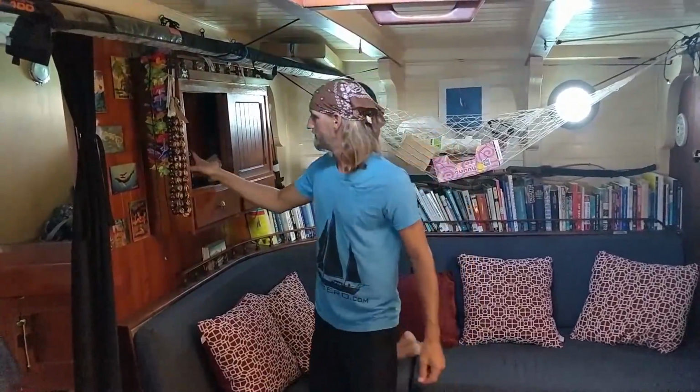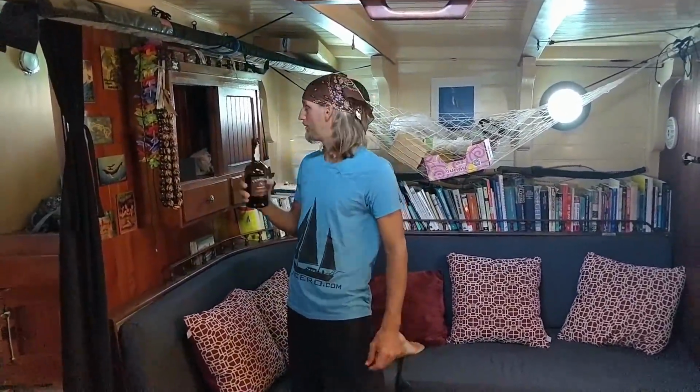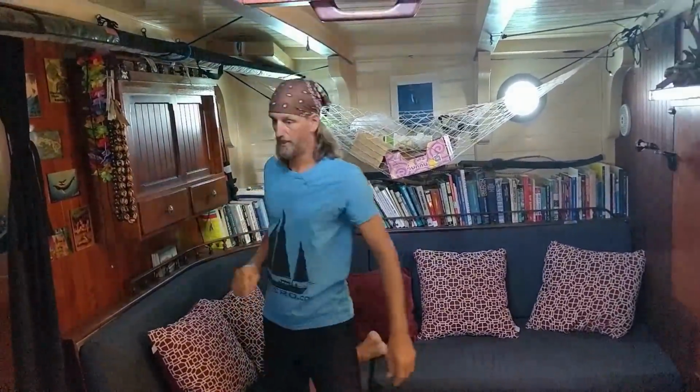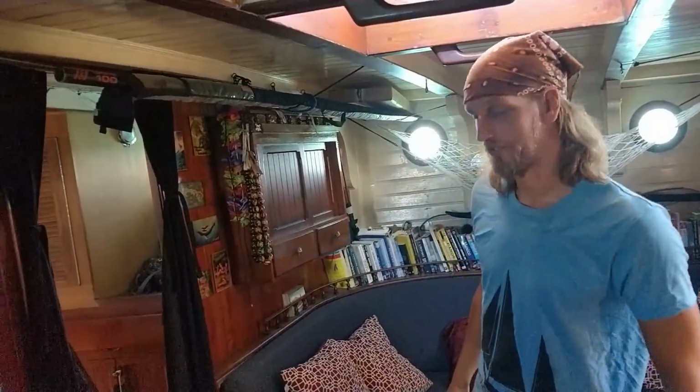Oh, it's empty. My new favorite drink, port wine. But we have to fill it up pretty soon. Okay, let's come to the captain's quarters.